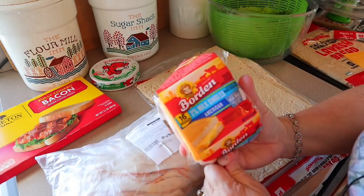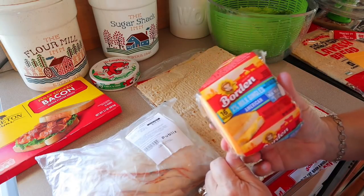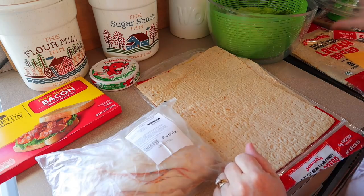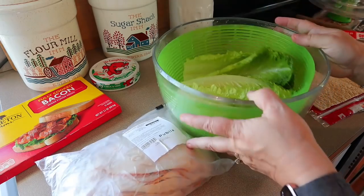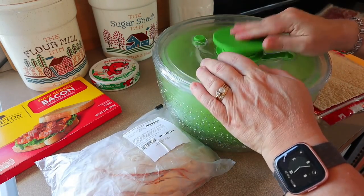I also have some Borden 2% cheese. These are 2 points per slice. I haven't decided if I'm going to use those in mine. I may just put some on my husband's, but I haven't decided on mine. And then the other thing I have here is just some romaine lettuce that I've just washed. And I'm just going to take my salad spinner and just spin it dry.